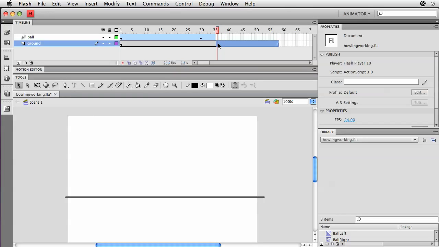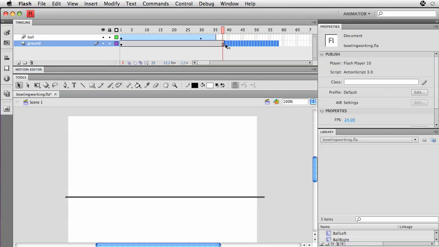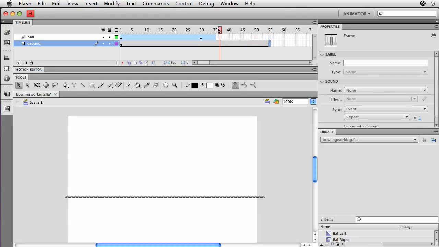And then instead of pressing F5, I'm going to press Shift F5, and that's going to delete those frames. So my animation won't last as long as it did, because I've gotten rid of those. If I wanted to add them, I just click any frame and then press F5, and then I've increased the length of that. So deleting, Shift F5, creating, F5.